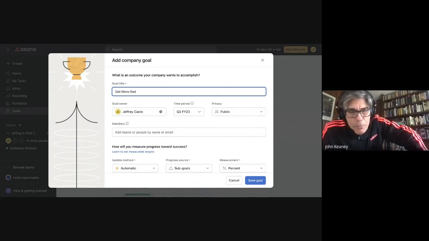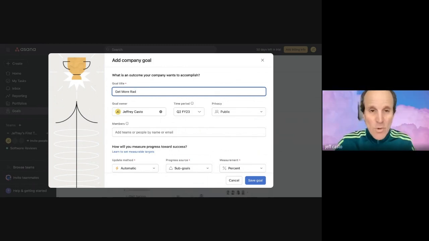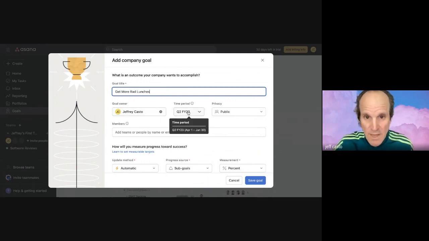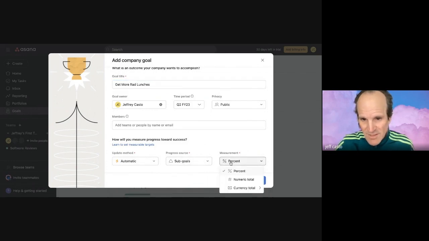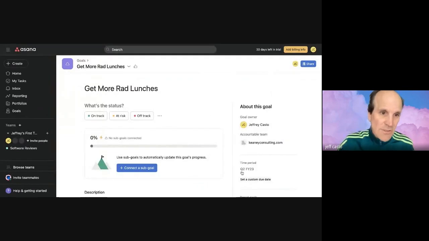Get more rad works too. Get more rad lunches. Let's combine. Time period. Privacy. Members. Just me. How do you measure progress? Update method. Automatic. Sub goals. This is messing with my mind. Let's just keep it for shiggles.